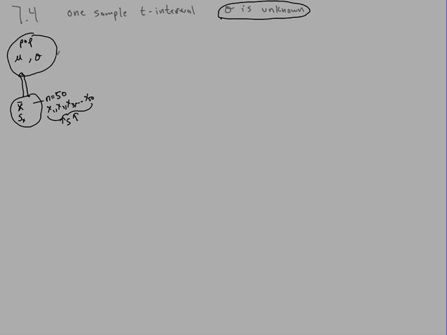So what happens here is this is unknown, which in real life it's probably going to be unknown, because we're not going to know either of these guys. They're from these populations, and usually these populations have many objects or items or people or subjects. There's a lot in our population. That's why we're taking a sample in the first place. So we generally don't know either of these values.